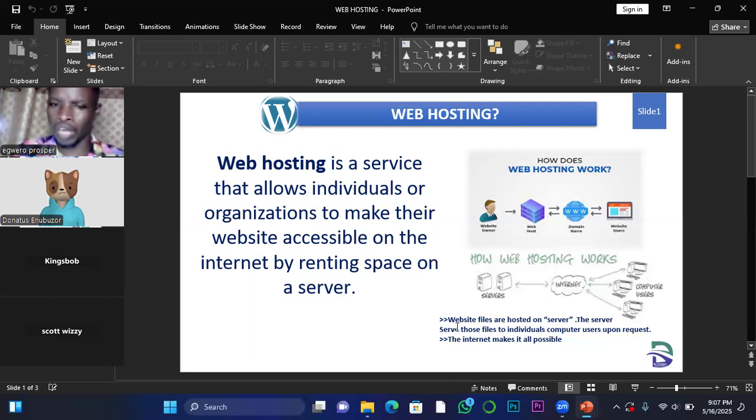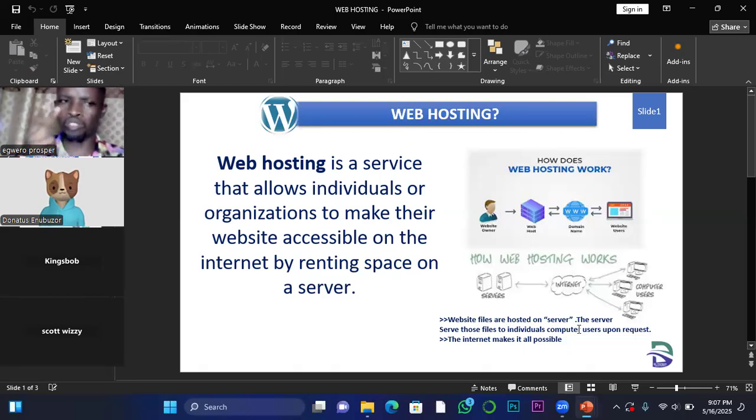So if you look at the note I added here, I said website files are hosted on a server. Whether you are using the programming system where you have to write code, one day when you are done designing it in your local machine, you are going to what? Buy space in a server, and then you also buy an address that will always take users to that server.